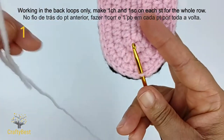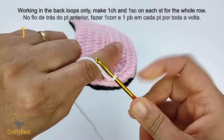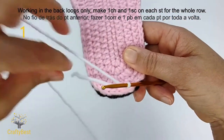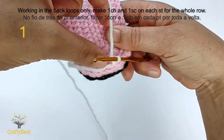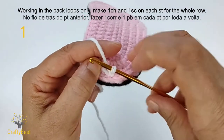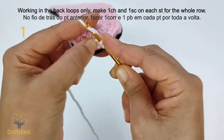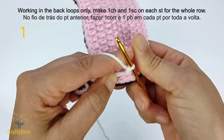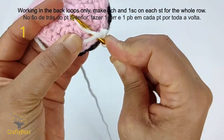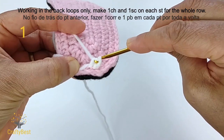Insert the hook, wrap the yarn around the hook, pull the yarn through, wrap the yarn around the hook, and chain 1. I will weave in this end as I go, but you can do it at the end, it's up to you. In the same stitch, make one single crochet. In the next stitch, make one single crochet. To weave in the end as you work your stitches, just leave it close to the back loops and work your single crochets, leaving the tail inside.